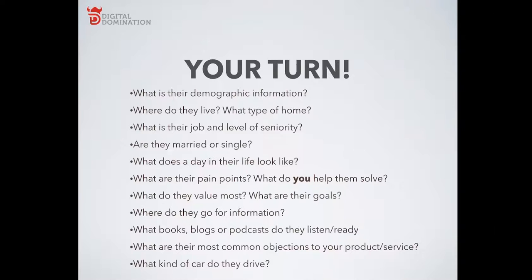And of course, you want to dig down real deep into what are their pain points. Ultimately, this is what it leads us all to. What are their pain points? What are you going to do to help solve their problems? That's what we want to know. We want to know what problems you are going to solve for them, because that's how you're going to do business with them. And once they realize that you can solve a problem for them, then they want to know that they can trust you, of course.